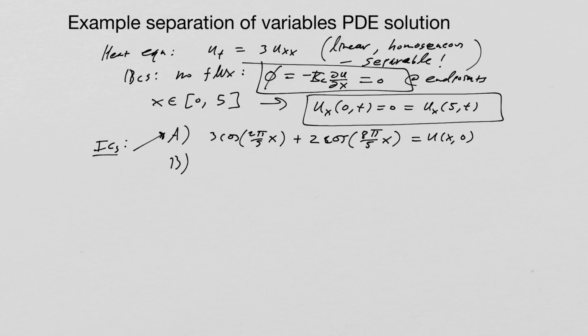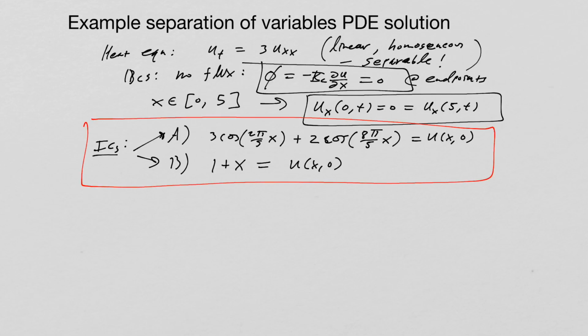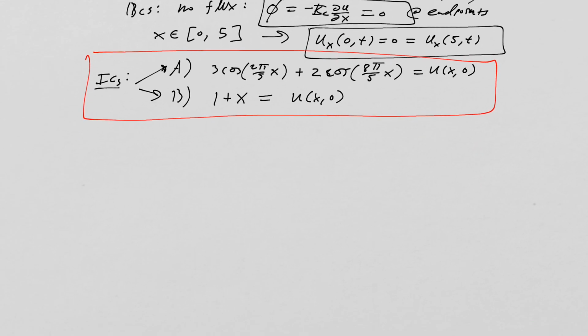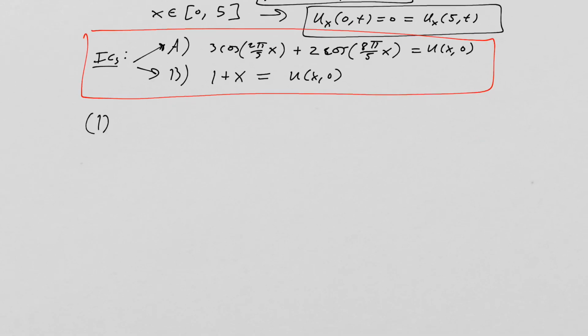And the other one I'm going to give here is just going to be 1 plus x. That will be the initial condition. So we'll explore both initial conditions at the end. You don't have to worry about initial conditions till the very end. I thought it would be worthwhile to look at two different initial conditions because you're going to see two differently structured solutions in these particular cases. All right, so the first step, of course, is to separate.